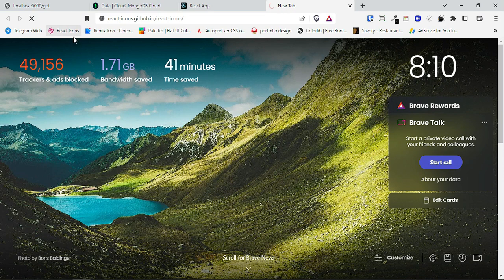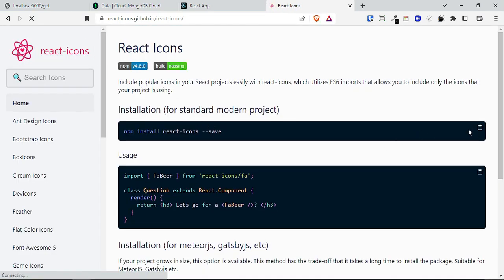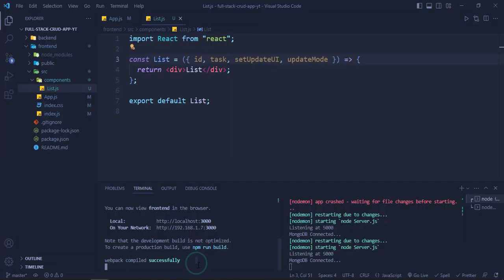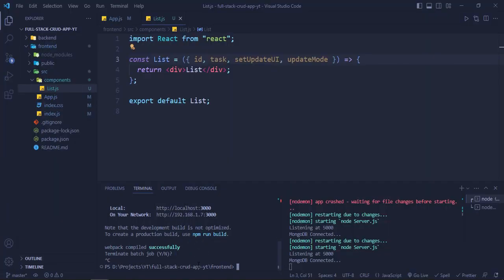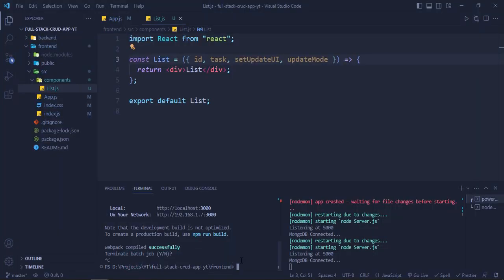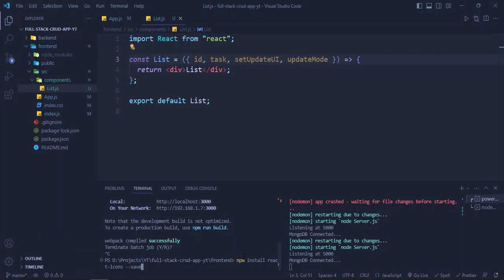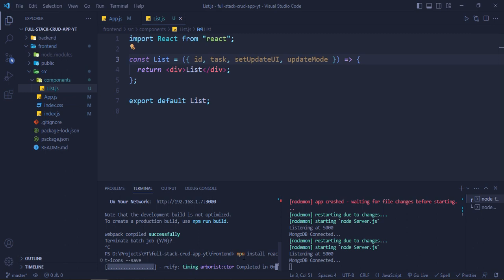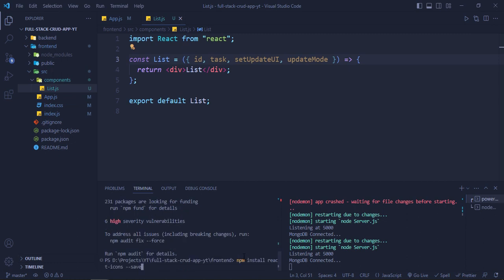Let's go to React Icons, and I'm just going to copy this command and go to the front-end terminal. Oh, it's not copied, so let me copy once again. Now let's do npm install react-icons, and npm start.